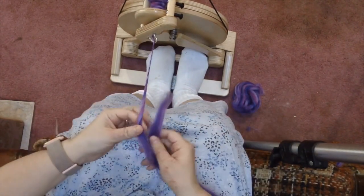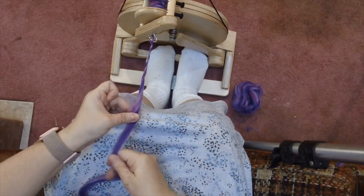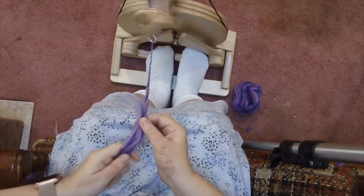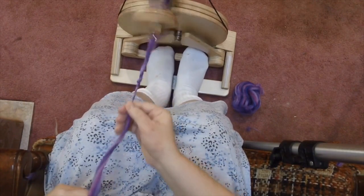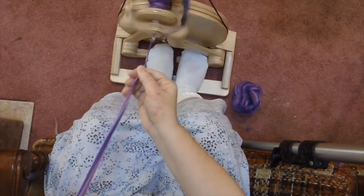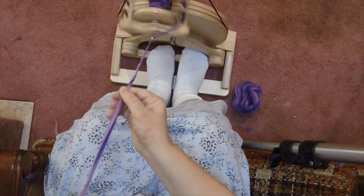I'm not just whistling Dixie here. This takes a lot of practice. But the more you do, the better you're going to get. It's like anything else. It's a learned skill that you have to get used to. And I'm getting better. It's a lot better than it was. I'm a lot better than I used to be when I first got this thing.